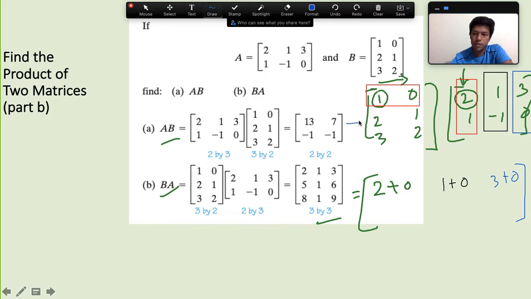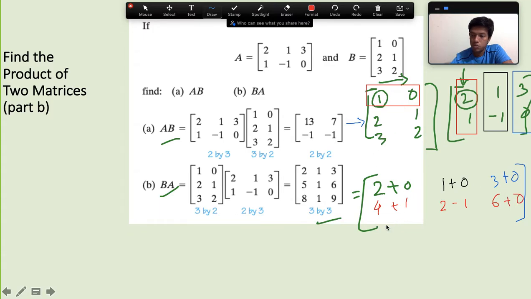Now we will start doing the second row. Same thing, second row. So this into this, then again this into this, then again this into this. So if we multiply, how does it happen? Let's use red for all of them. So 2 into 2, that means 4. Then 1 into 1, that means 1. Then 2 into 2, that means 2. Then 1 into minus 1, that means minus 1. Then again 2 into 3 means 6. Then 1 into 0 means 0.